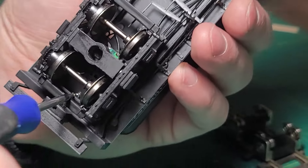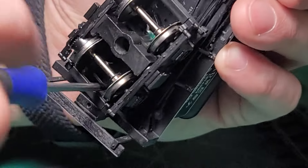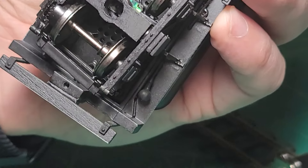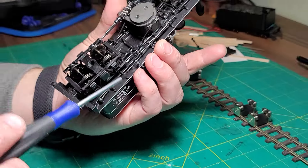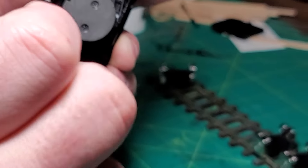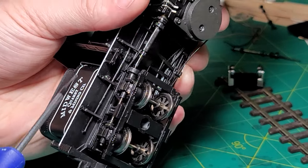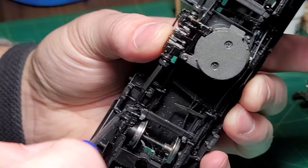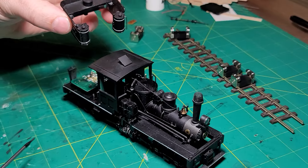The first thing to do is remove the screw at the back of the tender. Start with that back one and take it all the way out — it's a bit of a long screw, and sometimes it's easier to take the trucks off, but it's manageable. The second screws don't come all the way out; they're blocked by the piping and bracket. So give each one two or three turns, going back and forth, so the tender lifts off without the screws pushing down and ruining the detail.